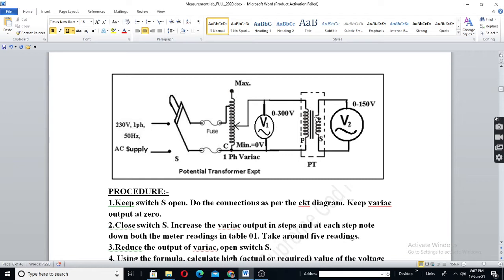Because, for the operator to come near to the high voltage premises is dangerous. Also, manufacturing a high voltage range voltmeter is also costly. Hence, potential transformers are used in between the high voltage circuit and a voltmeter.